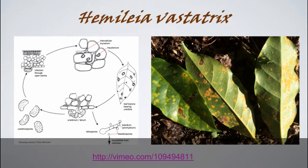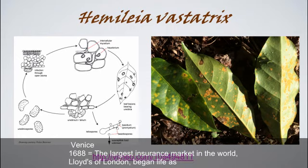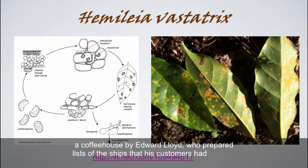So what does rust do to the coffee? Arabica particularly, though the other species are infected as well, are obligate hosts for the fungus, so there's no intermediate alternative host. So it's one of those fungi where you cannot really break the cycle, because it all revolves around the coffee plant. The spores infect the leaves through the stomata, and then they also use the stomata to produce their spores, and that causes the leaves to fall. Infected leaves stay on the ground, and with splashing water and winds the cycle continues and propagates.